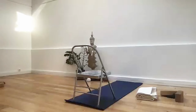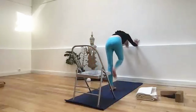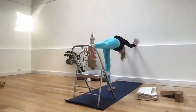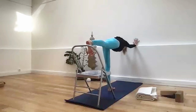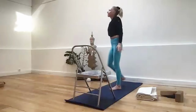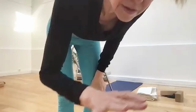Wrap that right hip down. This whole side. Okay. Now see if you can pick up that right foot. So the right foot comes off the chair, pressing the foot and pressing the hands into the wall. Have a look. Your kneecap is still pointing straight down. Core is engaged. And then bring the neck so the ears are between the upper arms. Now we're not going to change anything except we're going to externally rotate that right leg so the hip doesn't move with it. We're trying to use these little external rotators in the butt. We're trying to use the outer hamstring. We're trying to use the glutes.